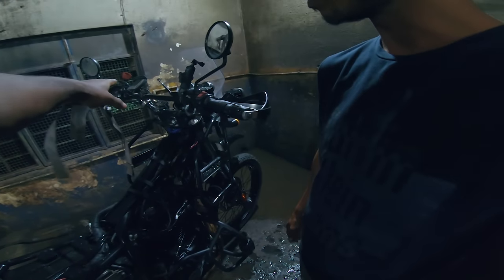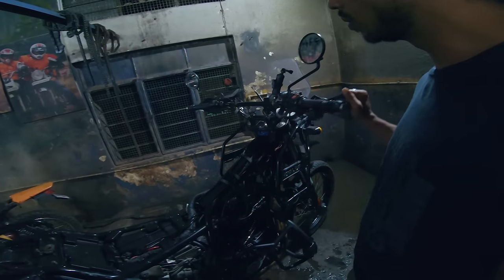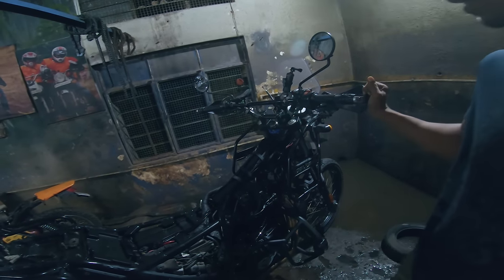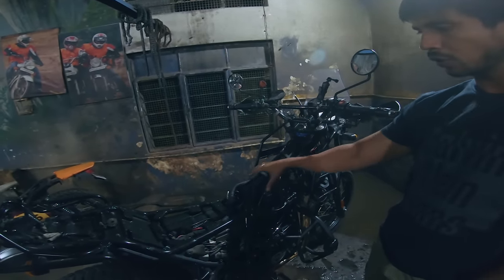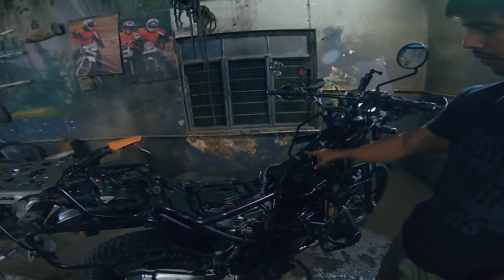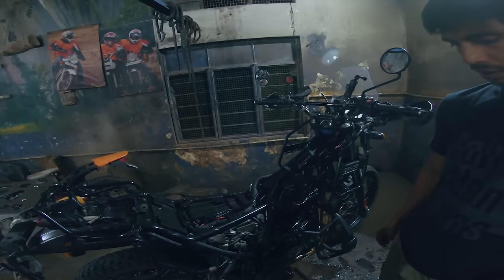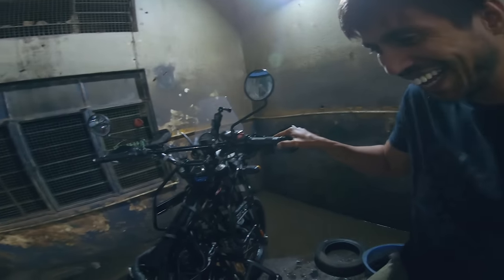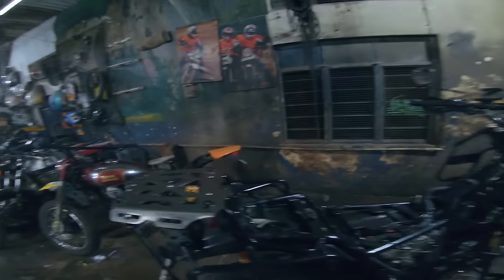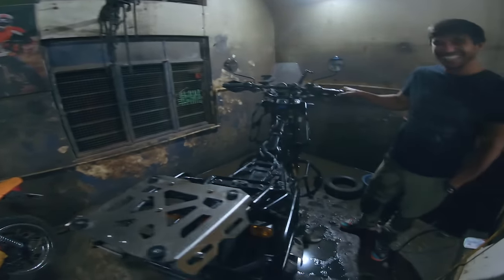Completed. I now have to change the mobile holder. I have another one. We'll do it in the final batch, like the wiring before fixing. The tank will do it, because we can do the right routing with the straps and the zip ties. The actual reason for me to come here was to change the mobile holder. I got the whole bike stripped and changed.